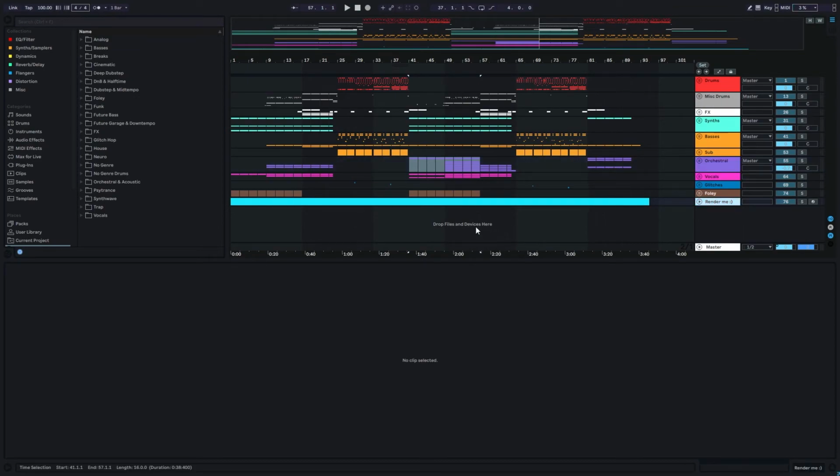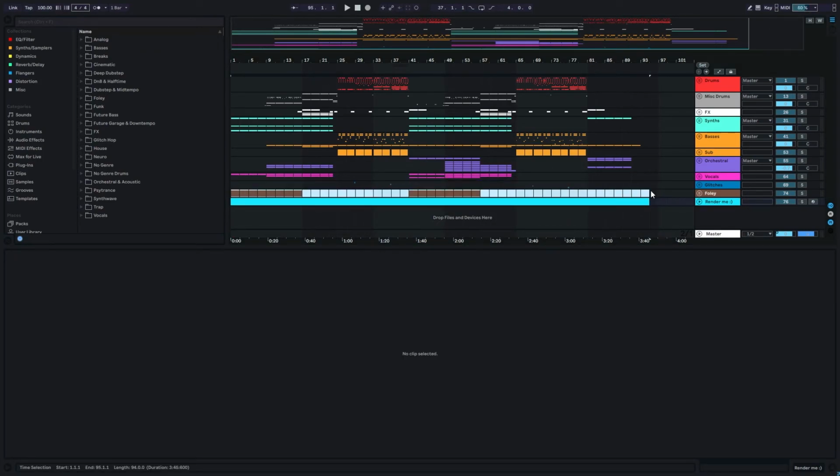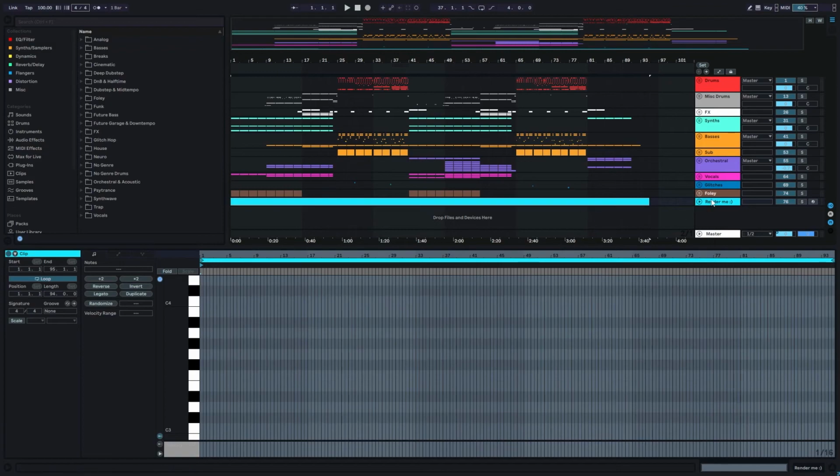But yeah, Phrygian modes are cool. Definitely recommend exploring them if you like making evil music. And also, if you're wondering what this is, it's so I can press this and render without having to go like, yep, and then hit render. I can just press that and it'll render everything.